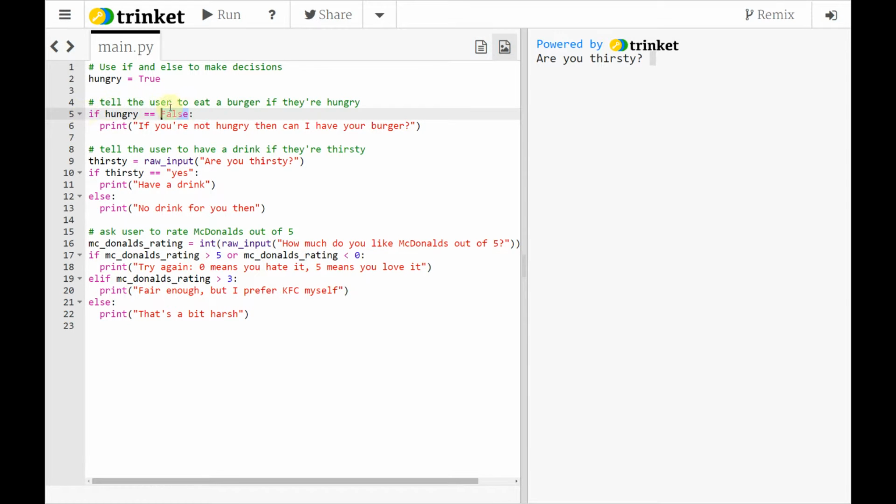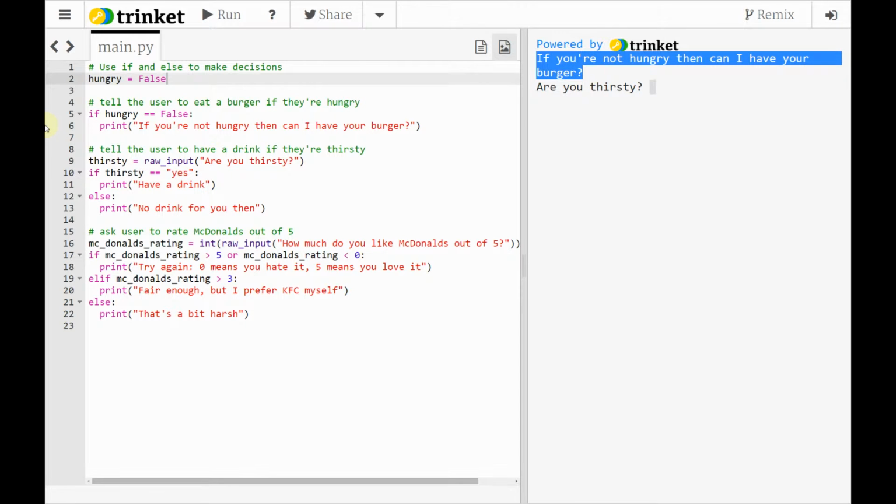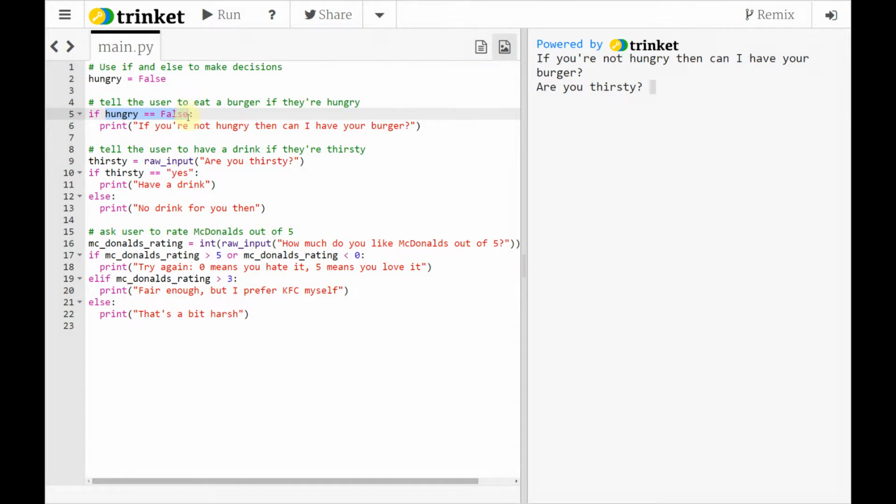So if hungry is False, well, that's never going to happen, which is why we don't see this on the screen when we start our program. If we changed our code to say we're not hungry, hungry is False, then we do see that message. So this is how an if statement works. We have what's called a Boolean expression. We're testing to see, is this true? Is hungry equal to False?